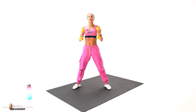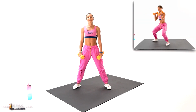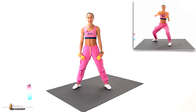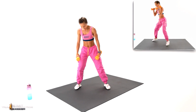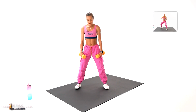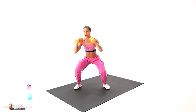Come up, do it again. Try to stay in your squatted position as much as possible. Exactly for 20 seconds, guys. Only 20 seconds. All right. Couple seconds, guys, left. Get ready. On the position. 3. Work.